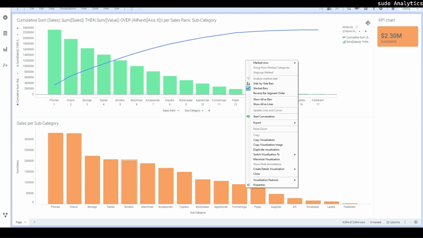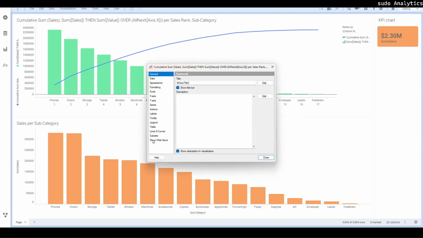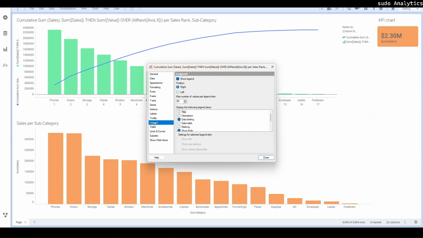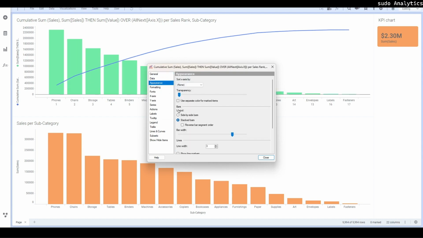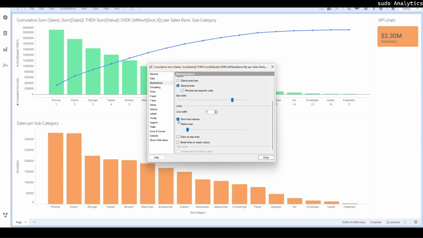I'm just doing a bit of formatting here, so I'm going to hide legends for now and enable markers. You can see that at the binders category it is not intersecting, but it is going slightly above. That's why we are having a little bit higher than 50%.